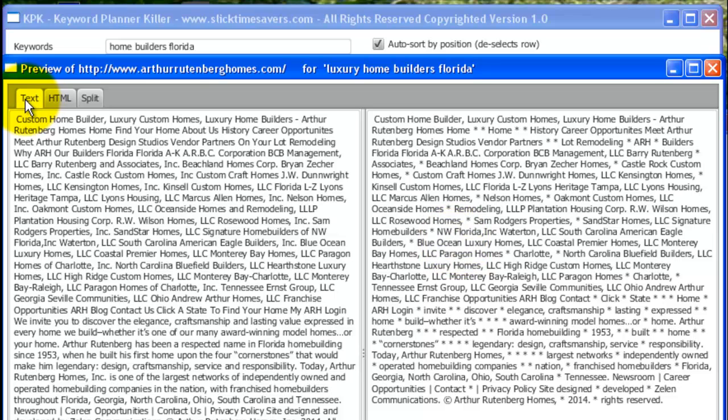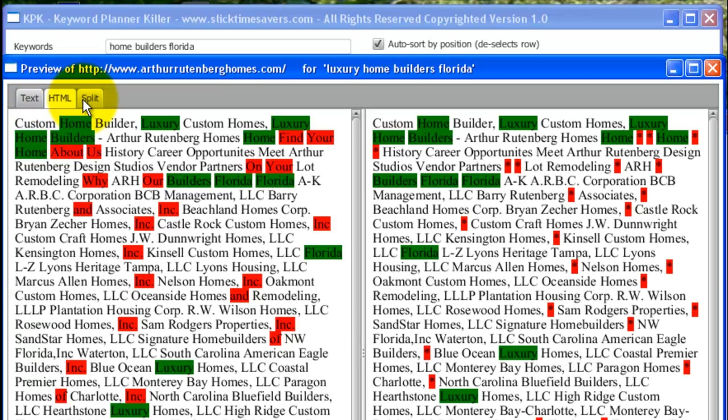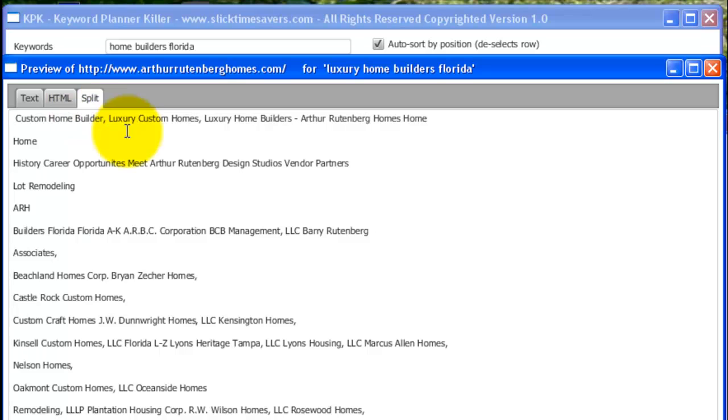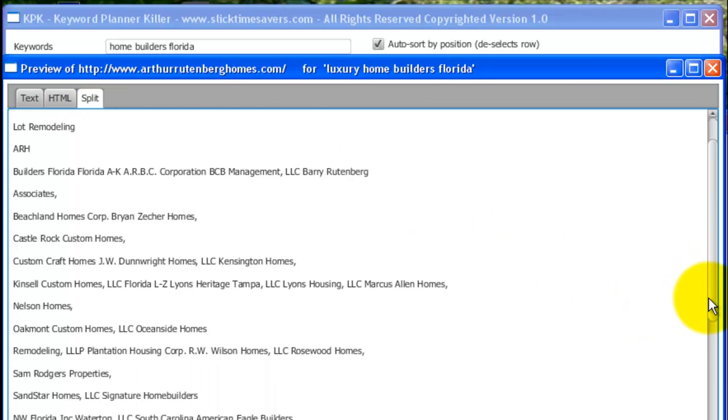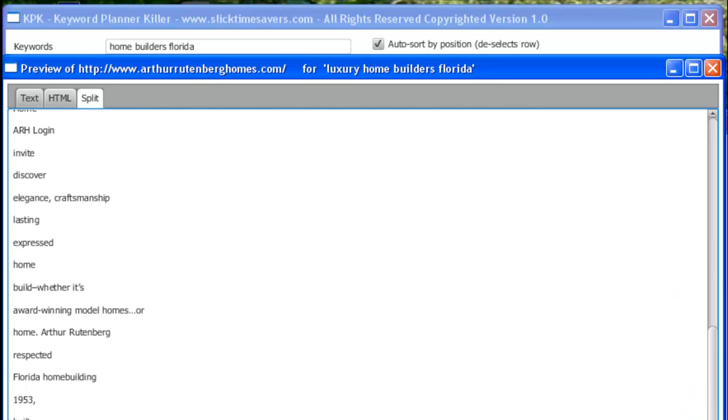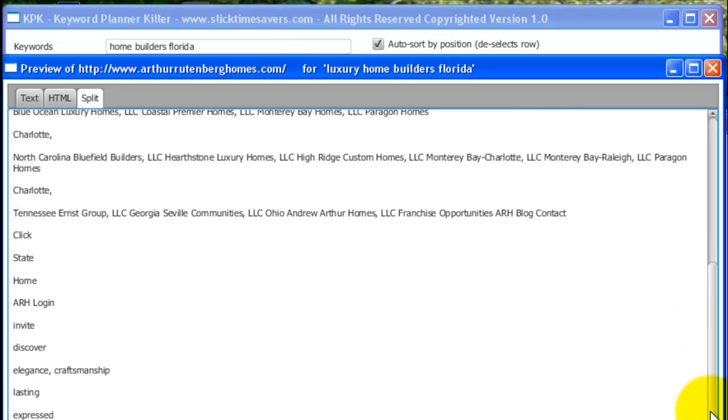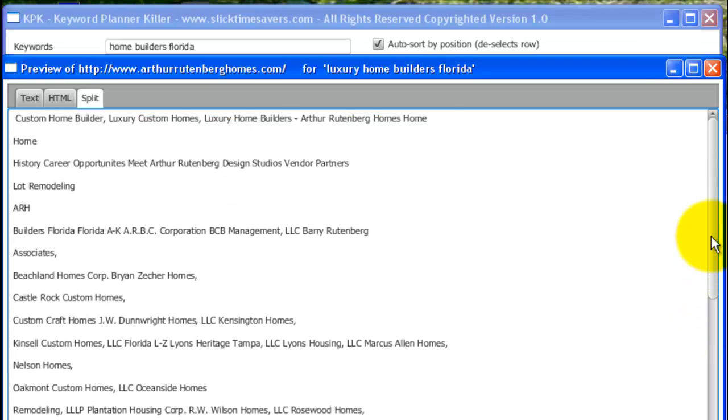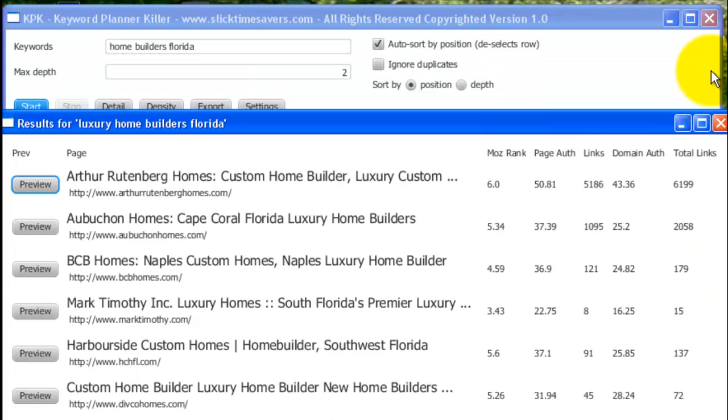The preview window has 3 tabs, which you can view the content on any web page in different formats. I think the most important one is the split page. It orders all the text with stop words removed in list format. This shows you what the top ranking websites use for content to get their top rankings. All you need to do with this information is use it as a model to outrank the competition. It's pretty cool, right? This is exactly how your competition is ranking in the top 10 in Google. This is Google telling you how to outrank your competition.